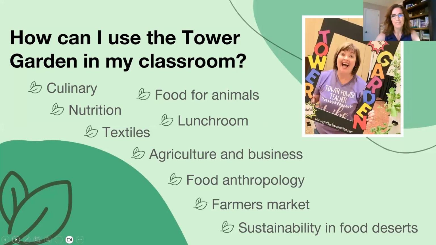But here's some ways that Priscilla has used the Tower Gardens in her classroom and others. So you can see anywhere from culinary and nutrition to textiles. They colored clothing using foods grown off the Tower Garden. Food for animals. I've got a high school here who uses it in their science class where they have all of these critters. So they grow the food for their animals there. I've got a school that's a private school here in Kansas City. They actually have the Tower Garden in their cafeteria because they make all of their meals there. They've got a chef, so she loves it, uses it full of herbs and some lettuce for their lunchroom.